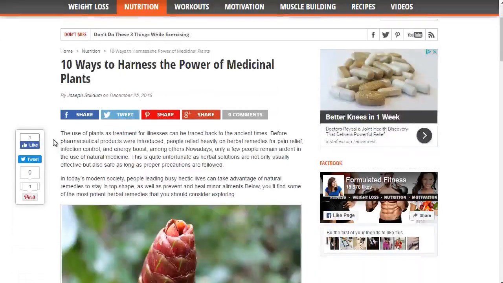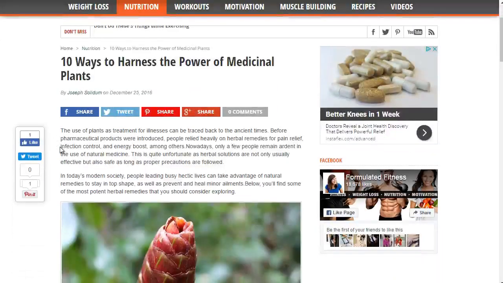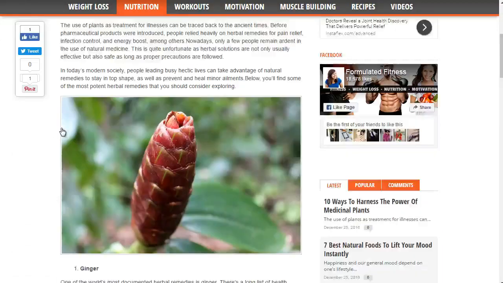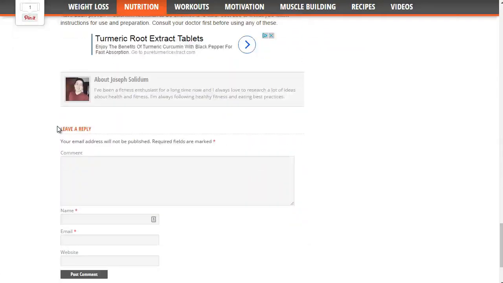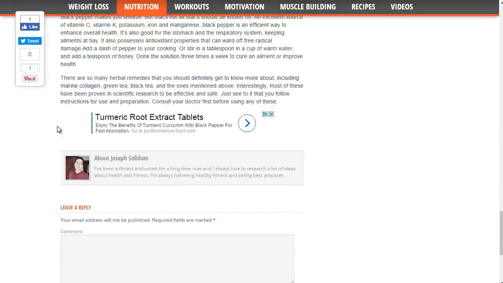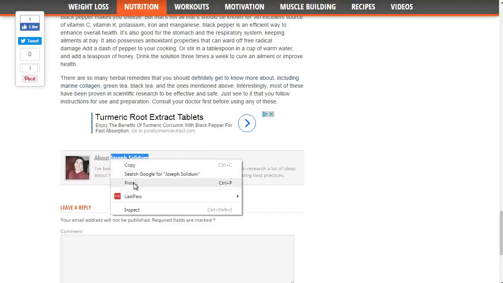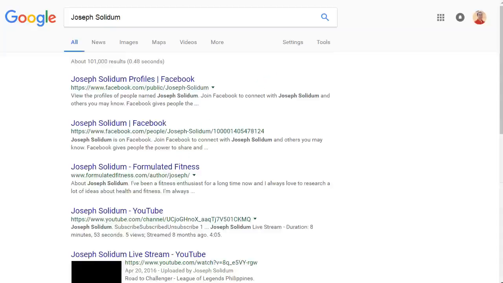And it looks like it's the same guy's name. It's not Jenny Allen, but it is Joseph. So what I'm trying to do is I'm trying to look through and see if they're selling another product. So this could be her business partner in this case. So basically what you're trying to do is follow the breadcrumbs. So in this case, I'll do a little more research on Joseph Solidum and see what we get.